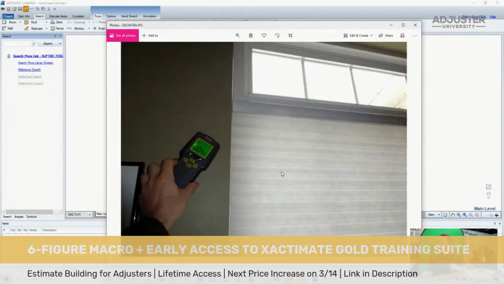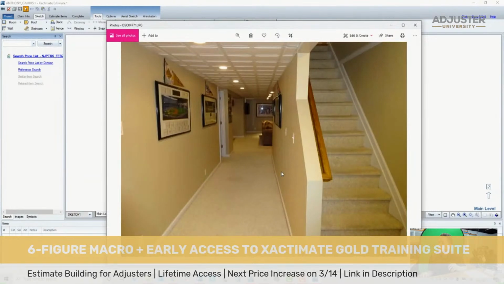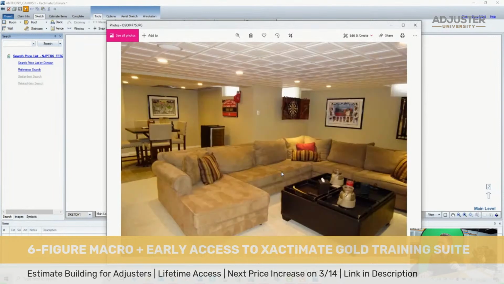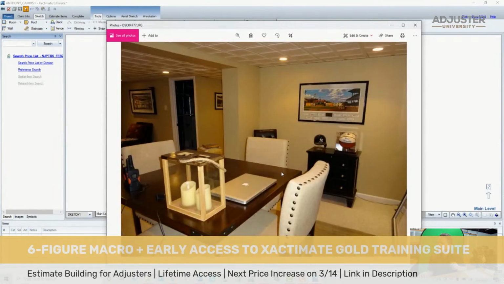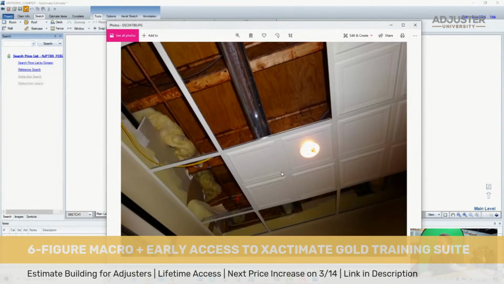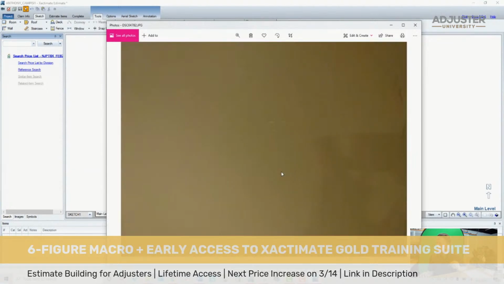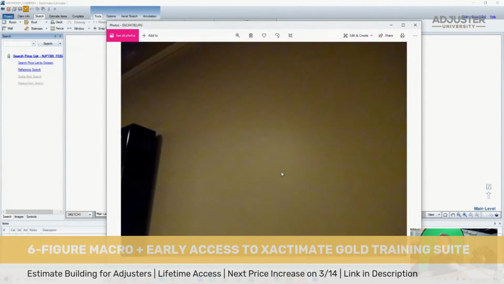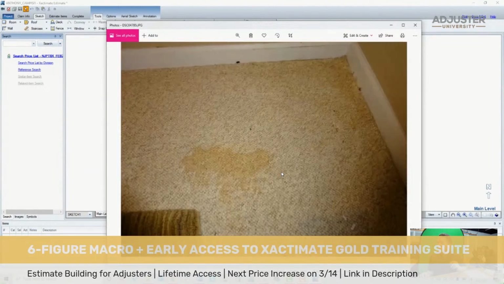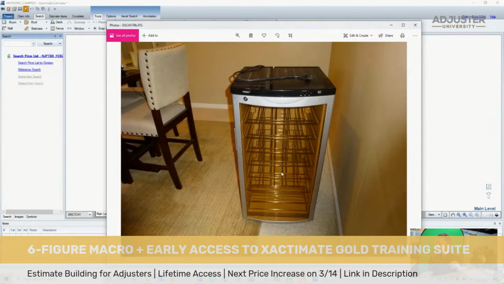Now that brings us to the basement level. Things are pretty easy in the basement. This is our little landing area. We got a living area here. And that brings us into this little dining area here. The only thing that happened in this dining area is the contractor removed some of the suspended ceiling tiles that was there. One other thing happened too. We have some just mild inflation to the paint of the drywall, and the water ran down and caused some staining to the carpet right there.